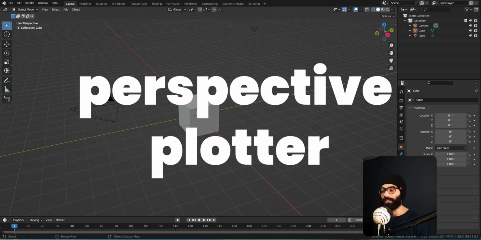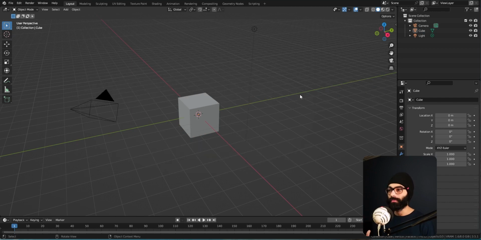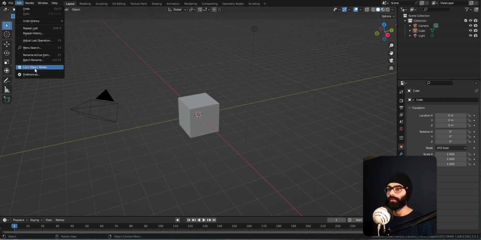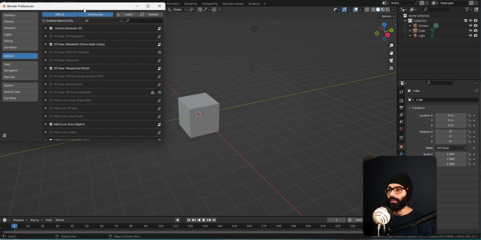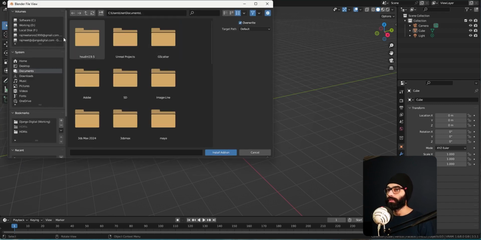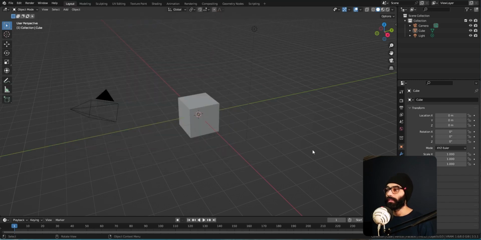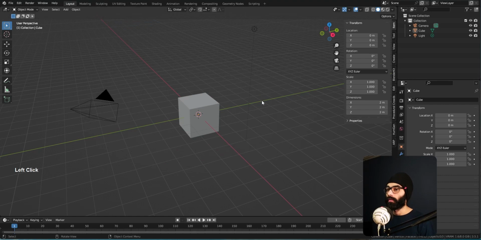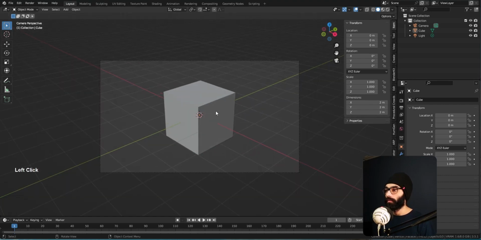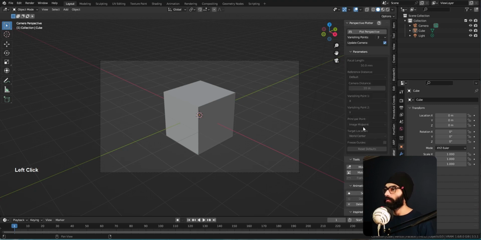Perspective Plotter. This is a Blender add-on that we're talking about in this video. Once you've installed it, which by the way, you go into Edit, Preferences, install like your regular installation process, come in here wherever you've put that. So this is the install file. You are not going to see it in your N panel right off the start, but if you go into your camera view, now here if you press your N panel, you're going to see P Plotter. This is what we're interested in.